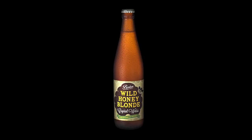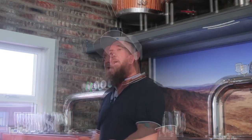With the Wild Honey Blonde, it's crystal white, which means it's crystal clear. It's our second best seller. It's got a lovely, not overly sweet flavor — you can just pick up the honey. We put enough hops into it to take away the super sweetness that honey does have, but just left the flavor behind it.